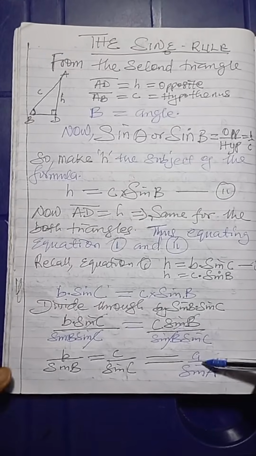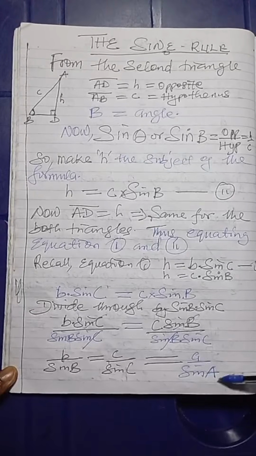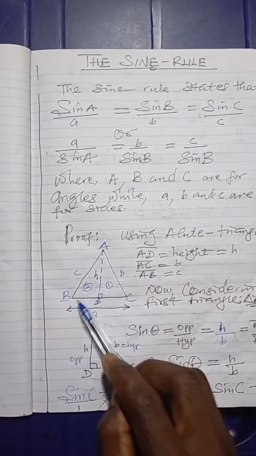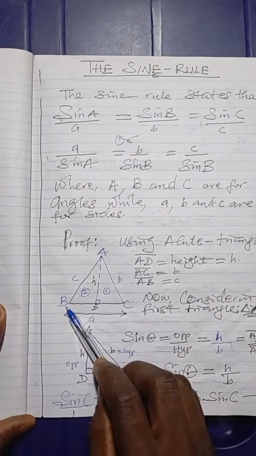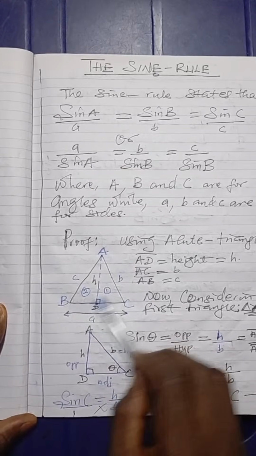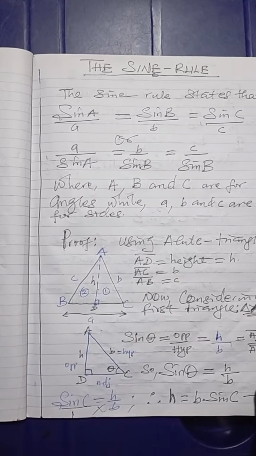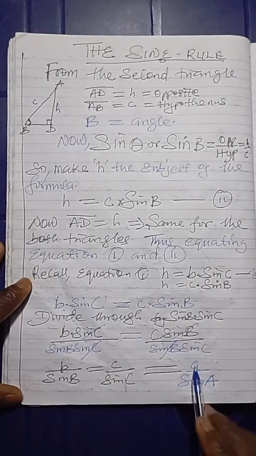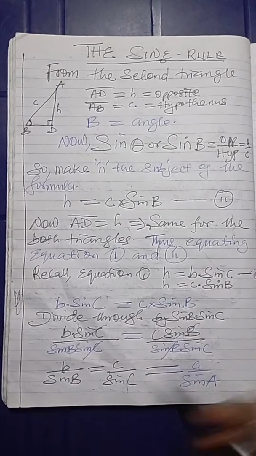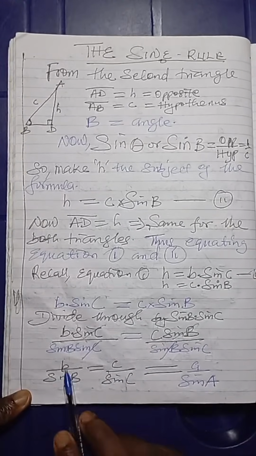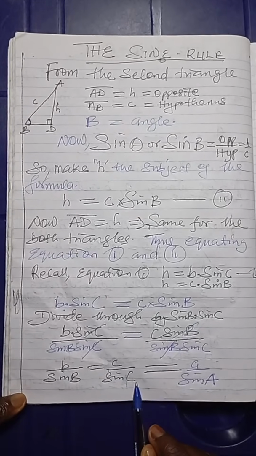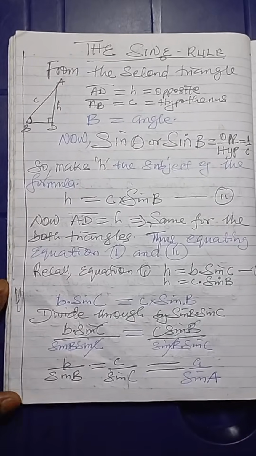All right, so for you to find A over sine big A, just consider this big triangle here, produce a line from this B, okay, to bisect AC. Then form your height. So apply trigonometry, SOHCAHTOA, and still establish the relationship between A and B. Okay, so we have proved that B over sine B is equal to C over sine big C, equals A over sine big A.